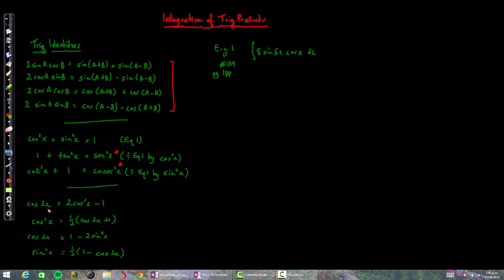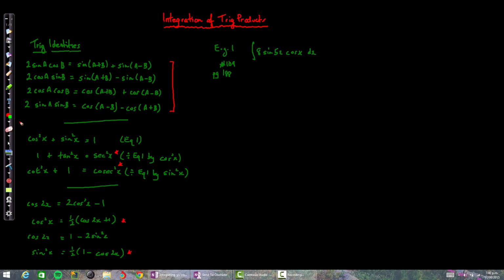cosine of 2 times an angle is equal to 2 cos squared x minus 1. Once again, I will prove that. We'll put a link to a proof of that later. Now if you make cos squared x the subject, you end up with that identity there, and it's another identity for cos 2x in terms of sine. It's 1 minus 2 sine squared x, and if you make sine squared x the subject of that, you end up with this identity here.